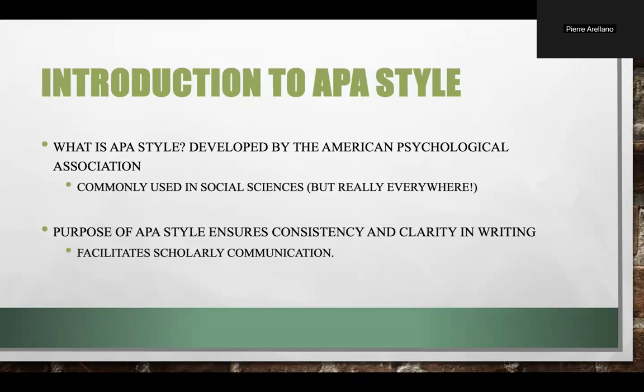So APA just stands for American Psychological Association. MLA, I think it's Modern Language Association. It's commonly used in social sciences, but like I said, almost everywhere. Every class is probably going to ask you to use APA for the most part. MLA will only really happen if you take like a literature course. Otherwise, it's APA all the way. And honestly, it's used the most because it just makes things clear and concise with where you cited sources and what exactly you cited from a given source, especially if it's like a direct quotation.